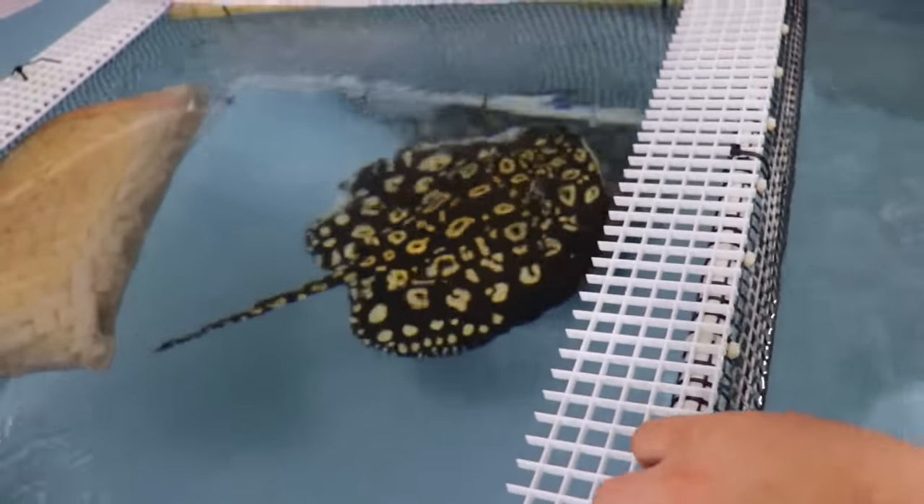We have a couple of albino Chinese perch that we're gonna keep — they put on some size already. They grow really really fast if you feed them well. We got the Chinese perch and there's a Korean golden Korean perch that went back there — he's hiding. They usually get like 12, 14 inches — they're not super big but a decent average size.